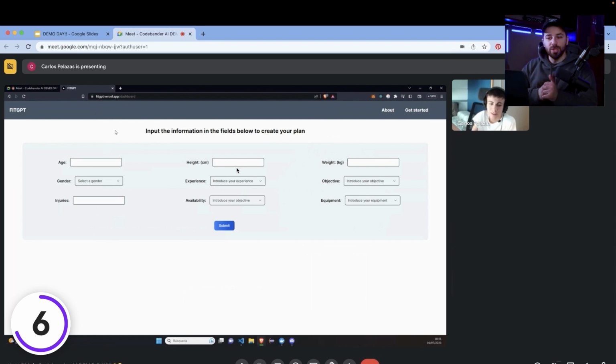Because you could also build something like this as just a chat, or maybe a one input field where the user has to provide all the basic information and then the AI creates a plan. But here, by having a form, you make the information a lot more structured. And when you send structured information to an AI, it's able to provide a much more structured response. And also you make sure that the user doesn't forget anything, so you very specifically provide all the information that the AI needs to create the best plan that it can. That was a nice aspect to this.